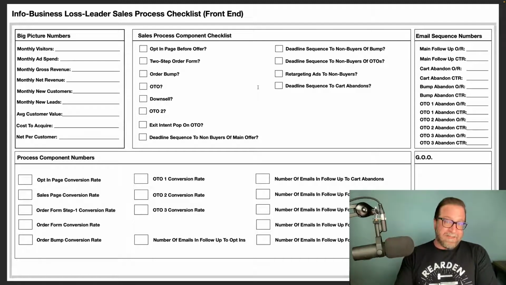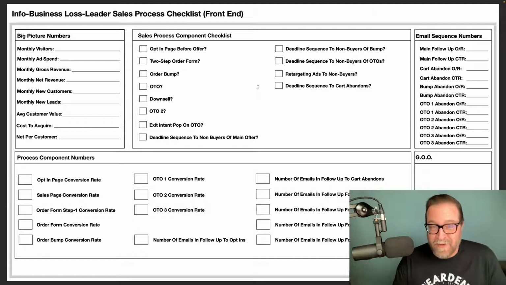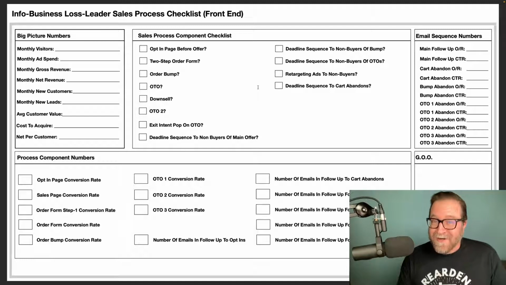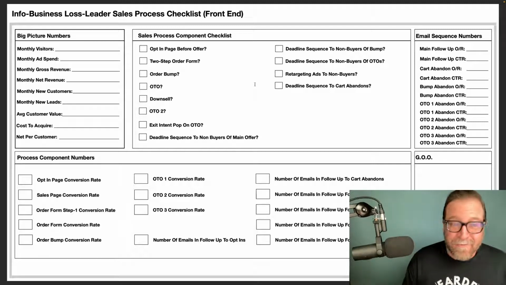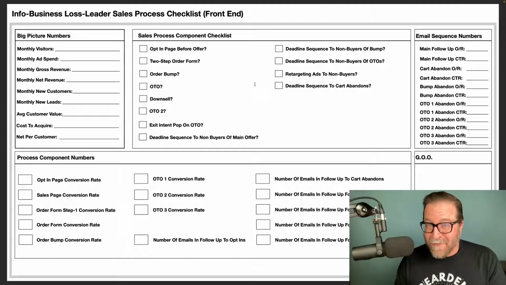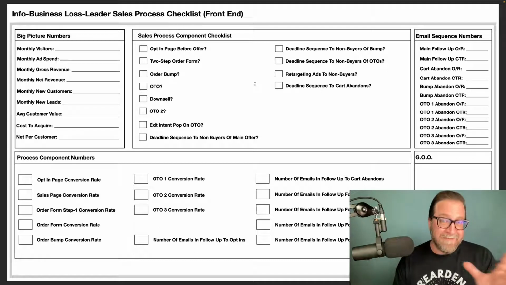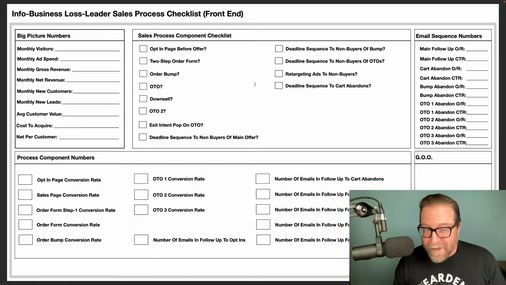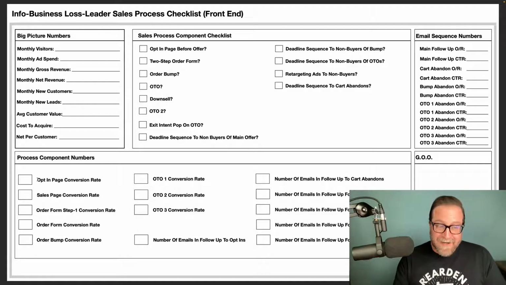Another cool thing about having these checklists, and we have it for every sales process around. I'm just showing you this one because I think it's something that you've probably seen before. You're very familiar with this type of funnel. So another thing that's very, very helpful about this is if you do have something, you can also find out where it needs to be tweaked. So we have, for example, all these places where you can look and you can plug in what the conversion rate is for each one of the little pieces in the sales process. And if it's not good, you know how to fix it, right?